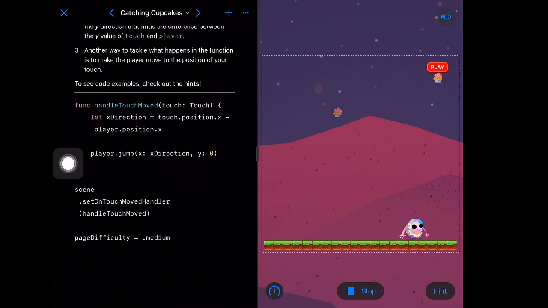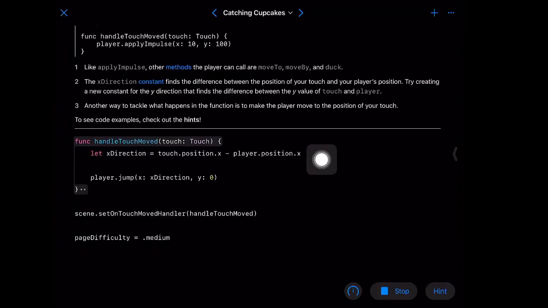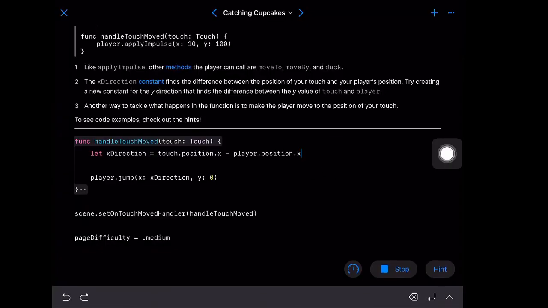So how would we solve this? Because we need to catch some of those cupcakes. Well, one thing we might want to do is, instead of just using 0 for Y, do the same thing we did with X direction here. Let's try that. I'm going to tap behind that line for X direction. In fact, I'm going to make this bigger so I can see. I'm going to tap at the end of this line and hit return down here.